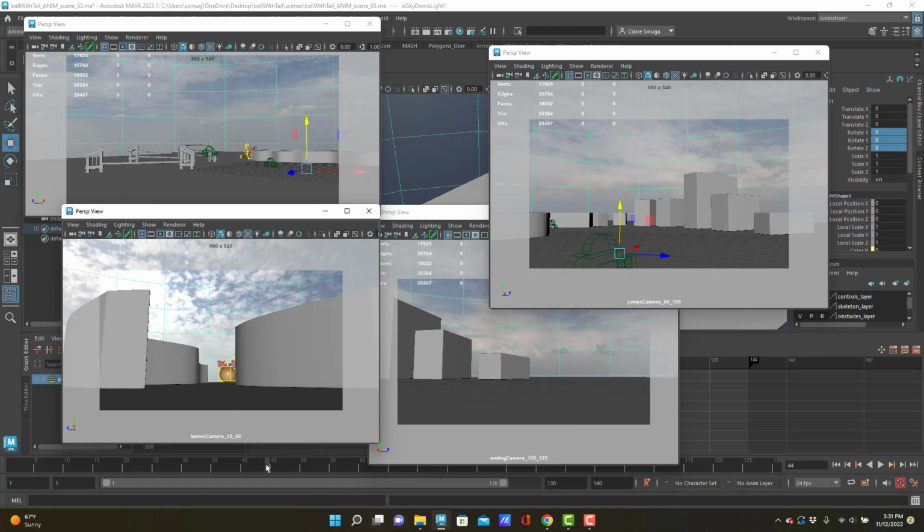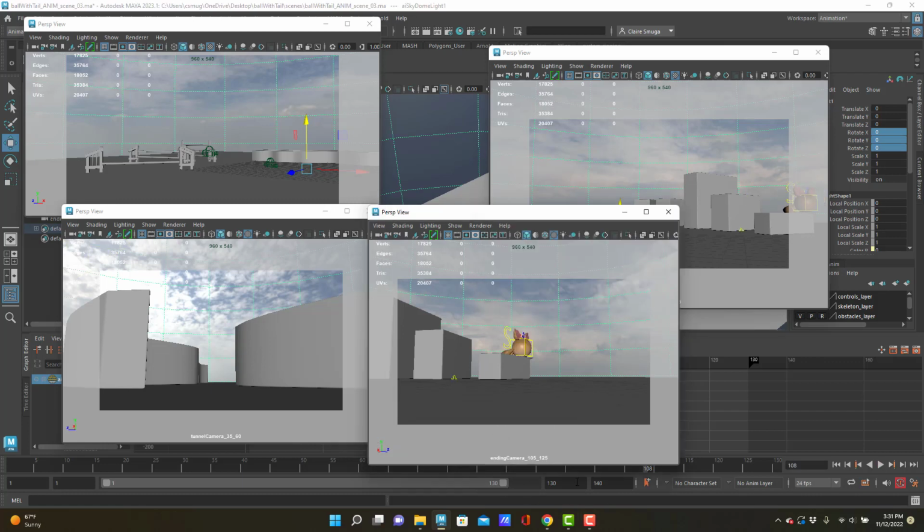Here's the tunnel camera. And we go like that. Then here's the jumps camera. In the jumps camera, we do that. And then finally, here's the ending camera. And in the ending camera, we fall off and look back reproachfully. Or that's what would happen if I had done squash and stretch and animated the ears.